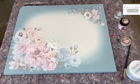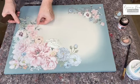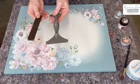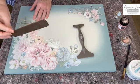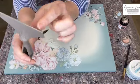Last floral piece. Just do the little line up, press it down. So you'll notice I always have both of the tools to hand. Today I'm just favouring this one. I alternate. If I'm on furniture, I quite often switch between the two. This one's the one that comes in the tube, and this one is the transfer tool. Either can help you if you have flat surfaces, but this one has the little shaping that helps you get into nooks and crannies.